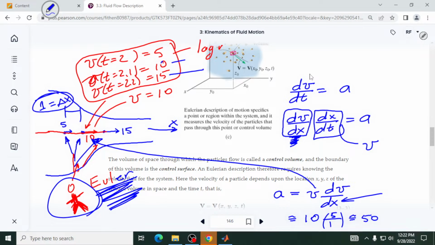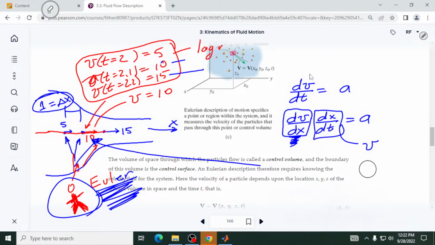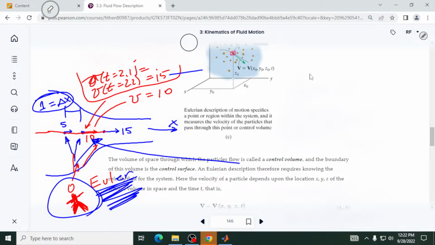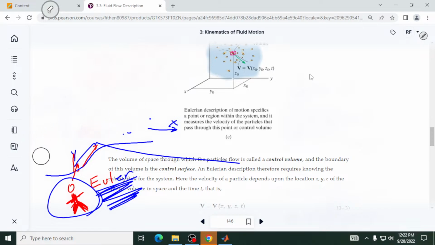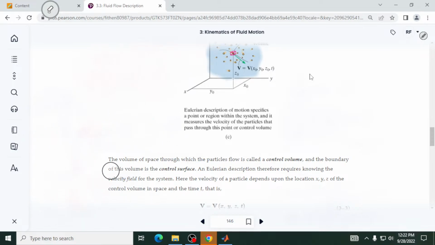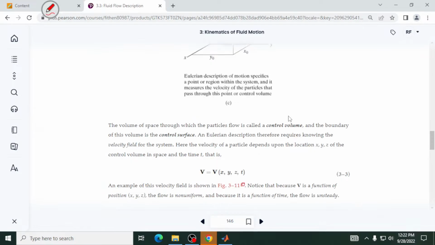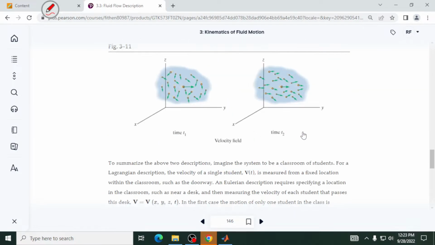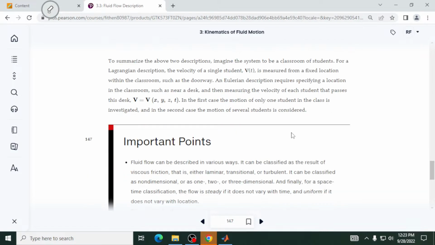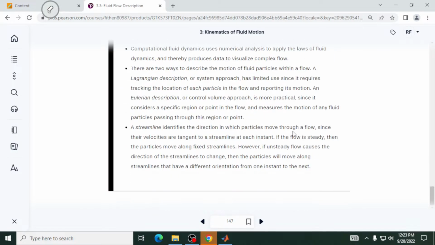And that's actually done, and he may actually put that up. Hang on a second, let me get rid of this. I wish there was a way to just push a button and it would all disappear, and there probably is. So what he's showing you is the velocity field, all the particles at time 1 and time 2, and even if they're exactly the same, you can still have acceleration. It seems weird, but that's it.